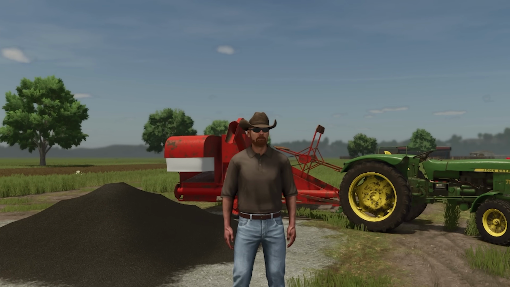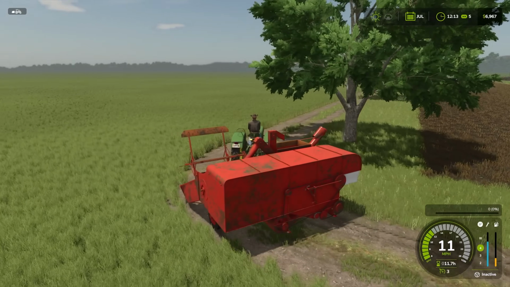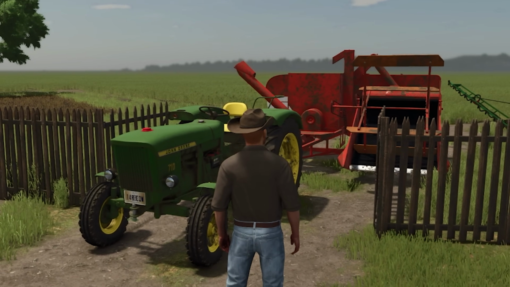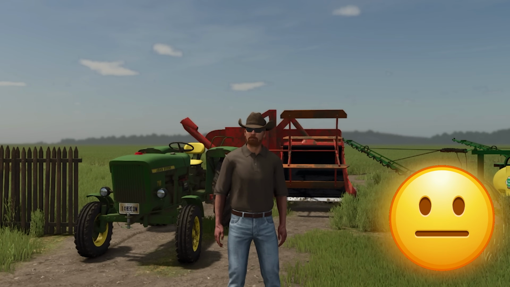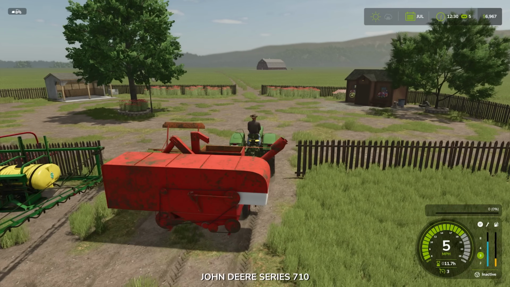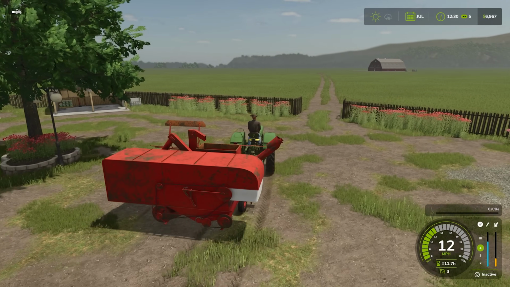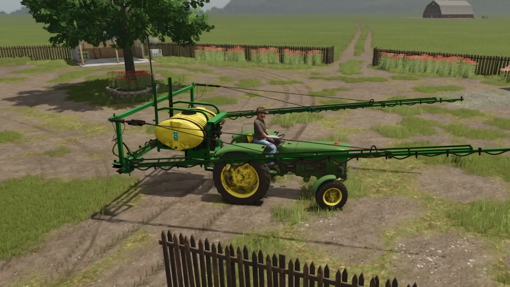Now, I needed to load it into the trailer. I drove back to the farm to park the harvester and pick up the necessary loading equipment. However, as I approached the gate, I realized that the harvester couldn't fit through. I had no choice but to remove a small section of the fence to allow larger machinery to enter the farm freely in the future. Now I could also finally move the sprayer inside the farmyard.